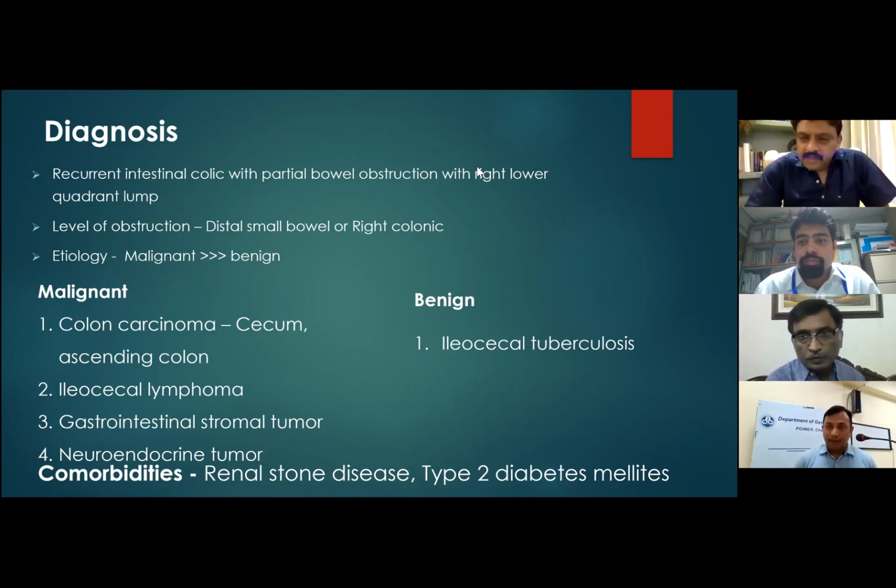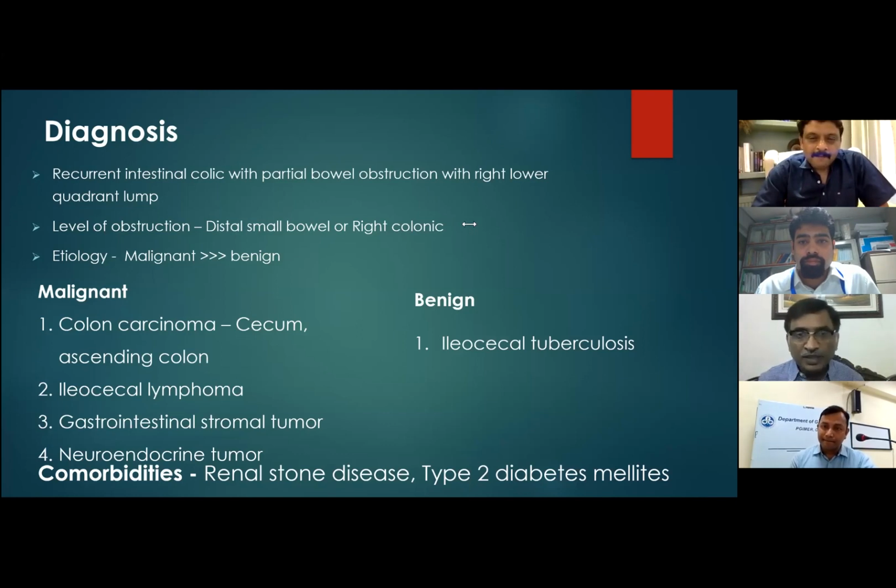Do you feel that intestinal tuberculosis patients don't present with a lump? Intestinal tuberculosis patients can present with a lump, but that lump is usually ill-defined. Most of the time, the patient cannot appreciate it. This is on the basis of history that we are talking about. Usually it is a small lump, and the patient doesn't complain about it normally, sir. It was the physician who told him there was a lump, and then the patient subsequently followed up. And there was no progression in the size of the lump in a short span of time.